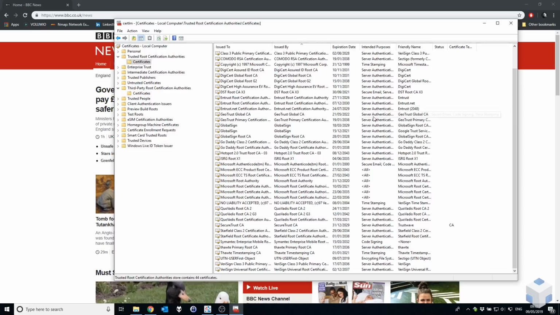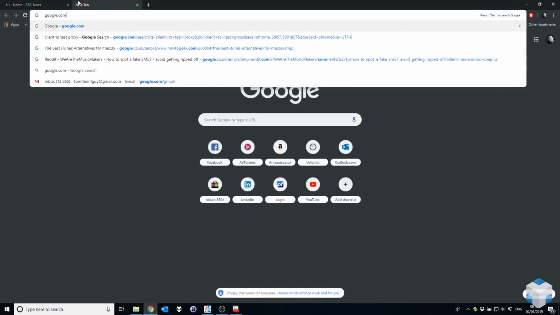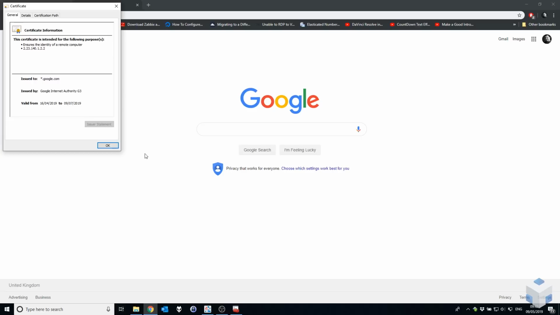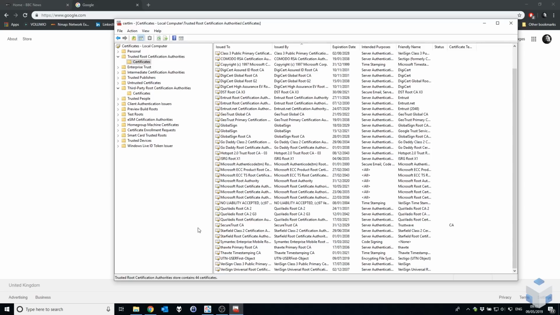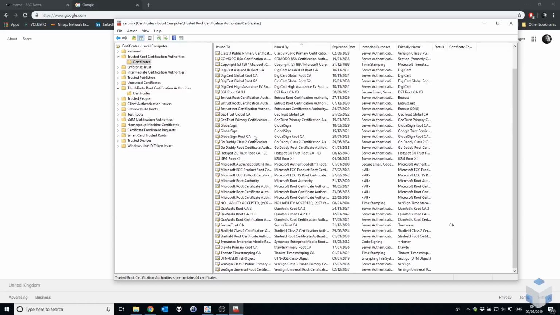And therefore, we automatically trust by default certificates such as these we've just seen on the BBC website, the Google homepage here, the certificate here. The reason we trust these and we're not getting errors is because our operating system, our client machine, trusts the root certification authorities that ultimately made their certificates possible.